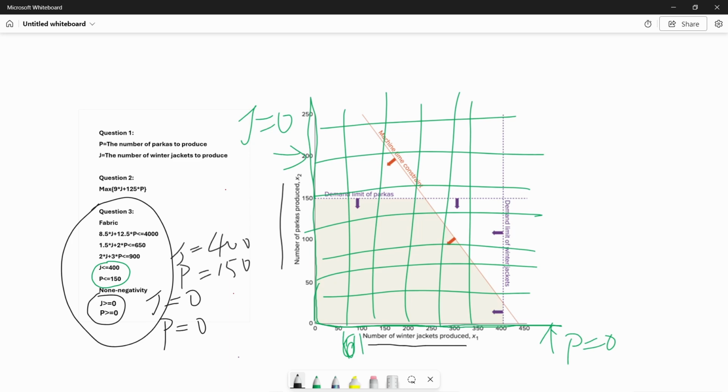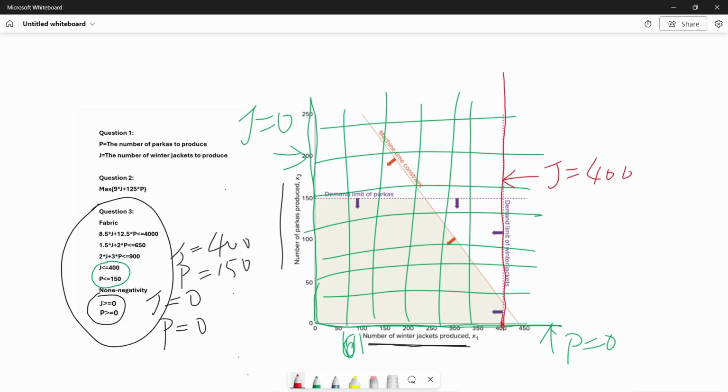So when J equal to 400, we use J, the jacket, to label the horizontal axis. So the 400 line, okay, let me change into the red color. Okay, the 400 is here. So that here is when J equal to 400. And then if we draw a vertical line, this line means everything on this vertical line is J equal to 400, right? So anything on this line is J equal to 400.